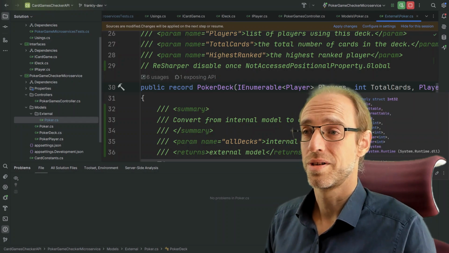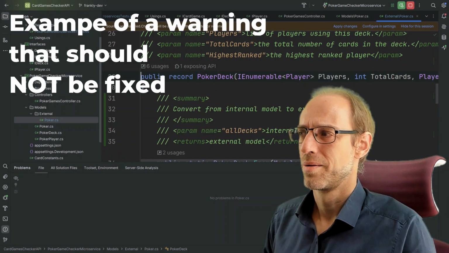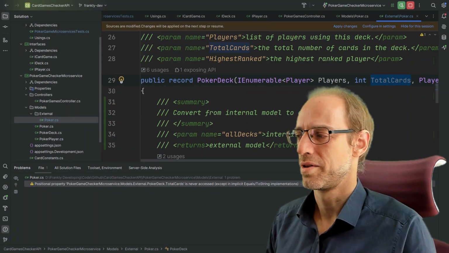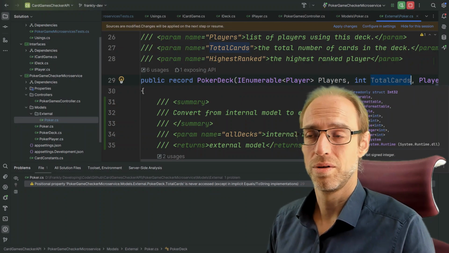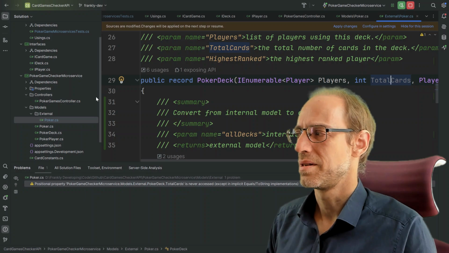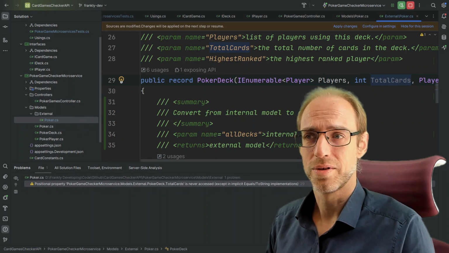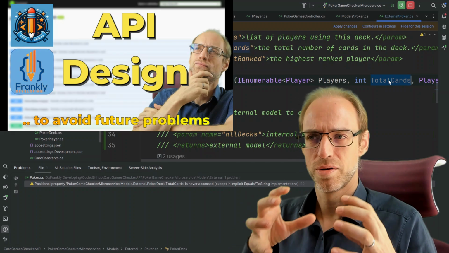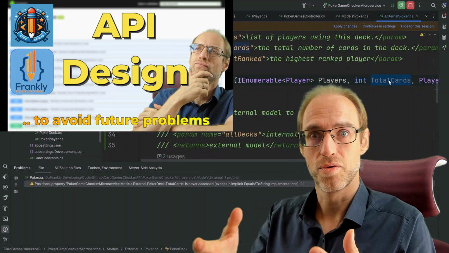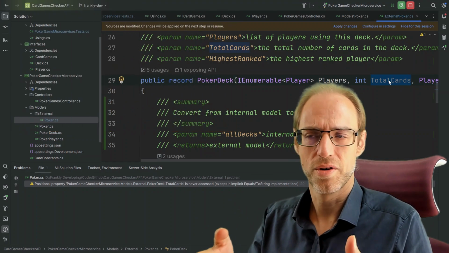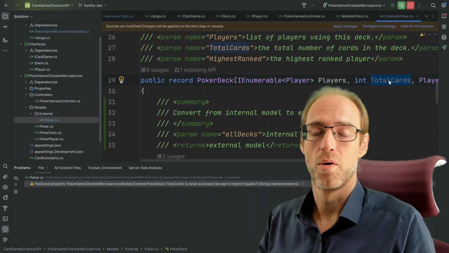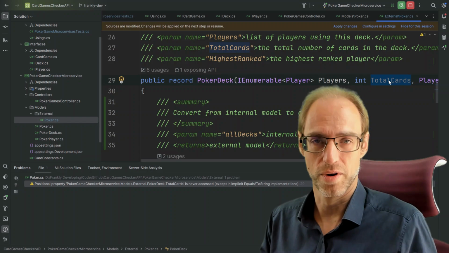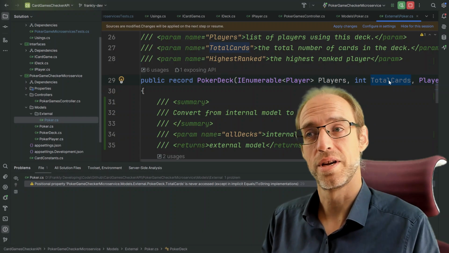So this is maybe an interesting case here. We have this warning that there is a property parameter here that is not accessed at all and not read. But this is inside of the external model we built for the last video. So we want to cleanly separate internal and external model. And the external model is just stuff we send out through the API. So it's kind of clear and understandable that our local code doesn't use this external parameter and read from it, because we have our internal representation.